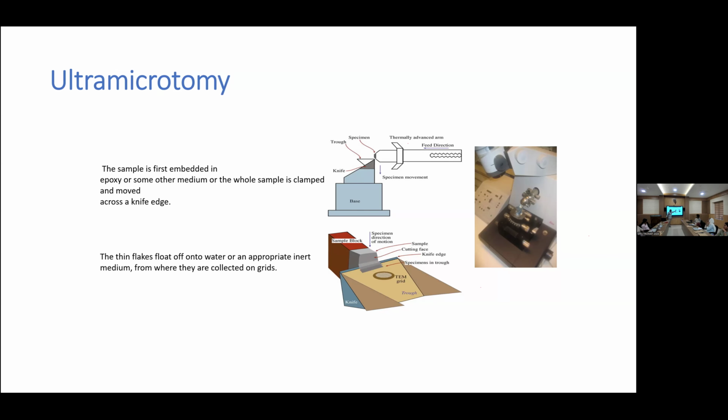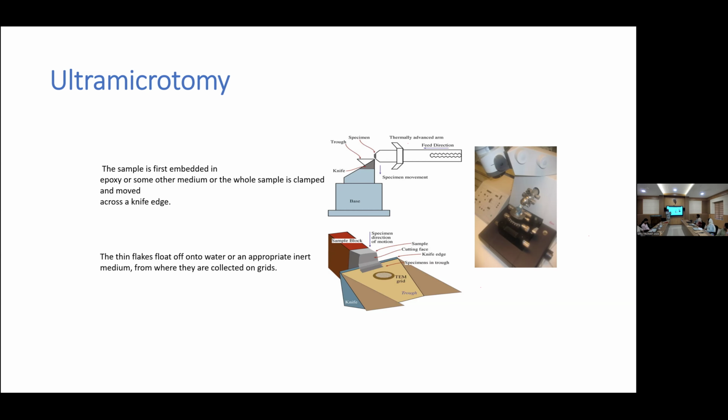So this is the microtome arm. This is the setup. So this is the instrument. This is the eyepiece, because we are preparing samples in the nano region, like nano slices, using this microtome. So this is the eyepiece to see the prepared slices there. Okay. So this is the arm. Here we are fixing our sample. This is the knife.